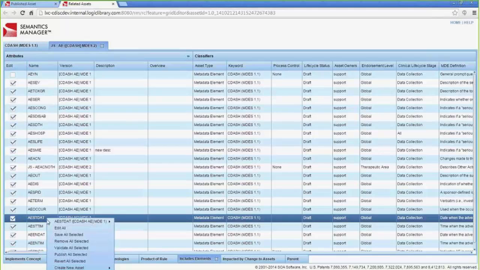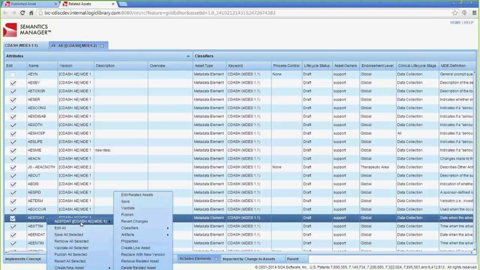So again, with this, they can go through and edit everything at once, saving different assets, all the different changes that have been made. They can remove everything, all the related assets, which removes those in the list or those in the grid from the top asset. They can run validations, and we'll talk more about that in a moment. They can publish, which would save and validate, or they can undo changes using revert, and we'll talk about those in a minute, as well as the creation of new content. Or they can do it one record at a time by using the same type of options here.